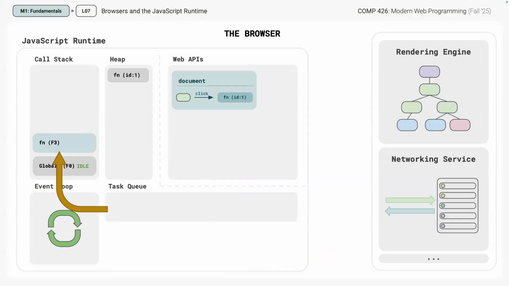So this allows us to essentially work with the fact, again, that we have one call stack. This is single threaded, right? JavaScript is single threaded. And so we can only have one thing executing at a time. And this is our way of managing that. Any questions so far? Yeah.